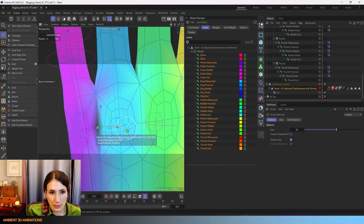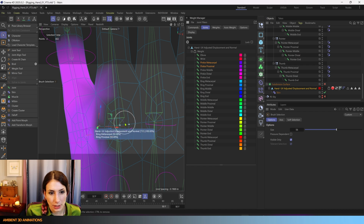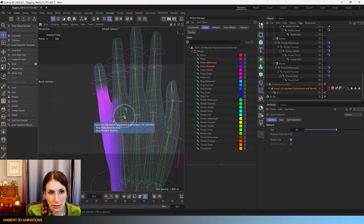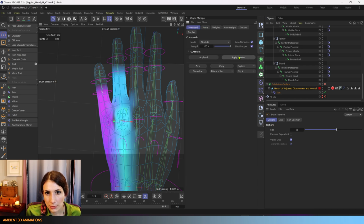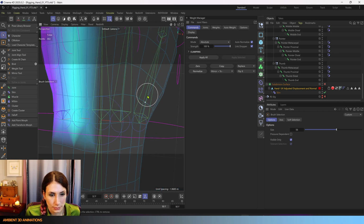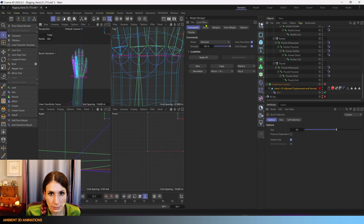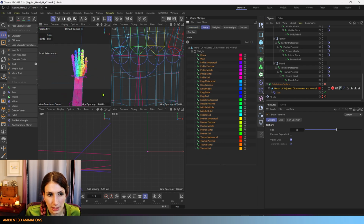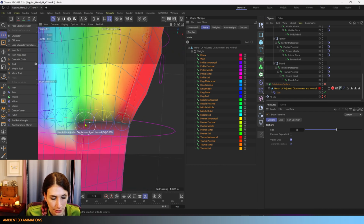So let's grab the pinky, metacarpal, pinky, proximal, and then this one is the ring finger. So ring, metacarpal, ring, proximal, and then we'll apply selected, and there we go. Now let's take a look at the other ones that appeared gray that I had missed, and they're these ones down here.